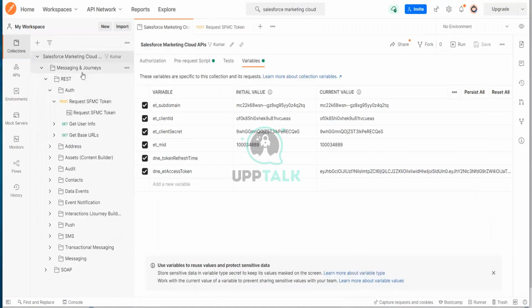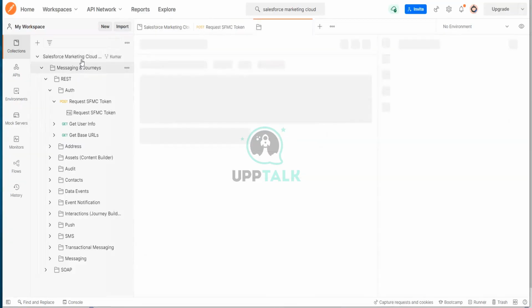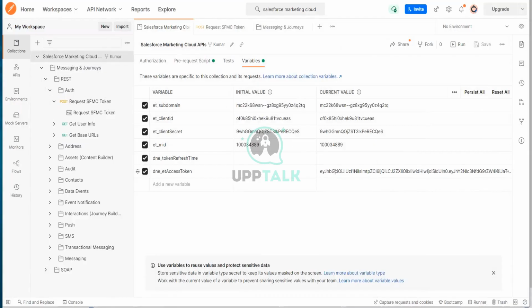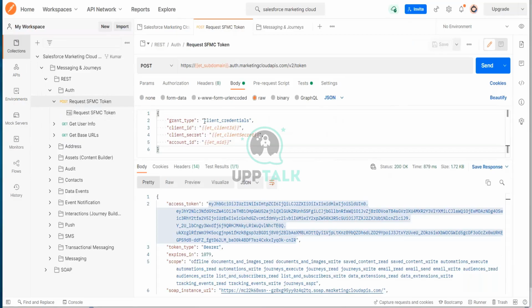Now, if I go back to the main instance, I should be able to see the refresh time and also the access token. For some reason it's not showing, but it's not a problem. Two of these are optional fields. I can see the access token now, but even if I go back, it's fine. It's an optional field. Now I can confirm that the credentials we have updated here can start accessing the Marketing Cloud instance.